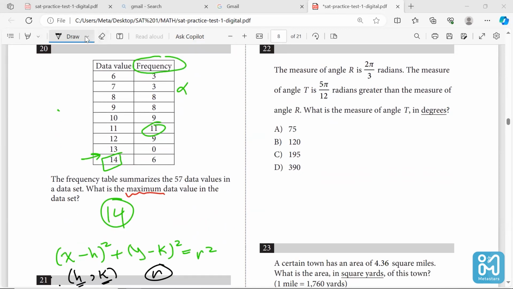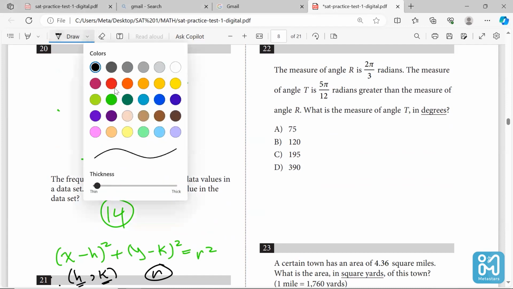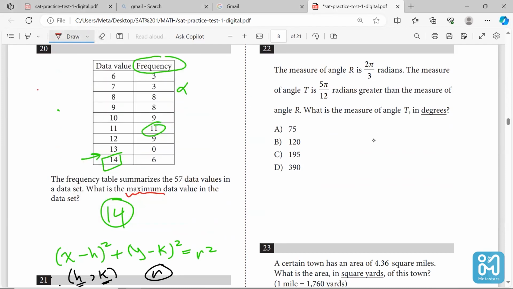Guys, here I'm talking about angles in radians. Before we start, let's talk about an important idea: how we convert from radian to degree. If I have an angle in radian, I'm going to do what? The angle theta is in radian. I'm going to multiply by 180 over pi.